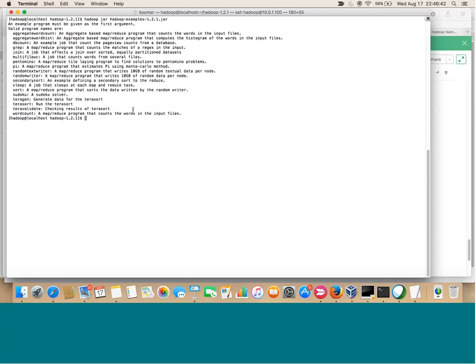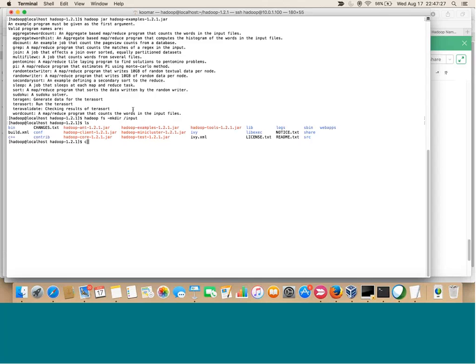So the input file is my test.txt, which I will obviously need to upload into my Hadoop cluster. Before I can run this program, I need to first load the data, right? What we talked about till now is, people will collect the data, load it into the Hadoop cluster, and then process the data. The same thing is what we are applying here. We have collected the data, and we are loading it from the local file system into the Hadoop cluster. So how do you do that? First thing is, I need to create a directory structure. hadoop fs -mkdir /, let's say I'm creating an input directory.